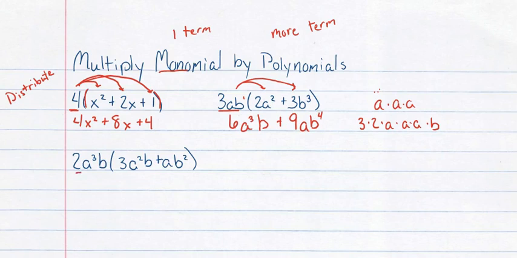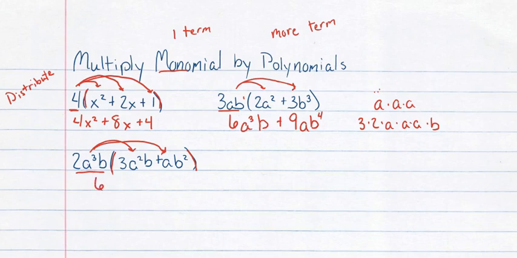Monomial on the outside, parentheses here, tells me I need to distribute, or multiply through my term outside to everybody inside. So I start with the term outside and the very first term inside the binomial. There's 2 inside, so that's a binomial. So 2 times 3, again, is 6.